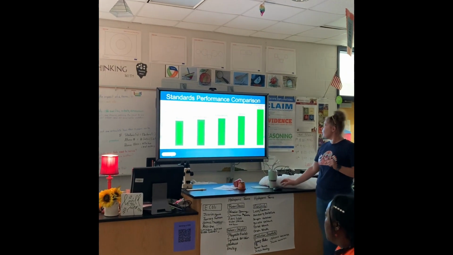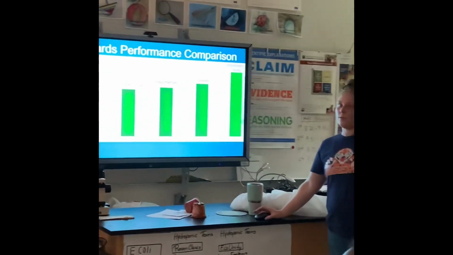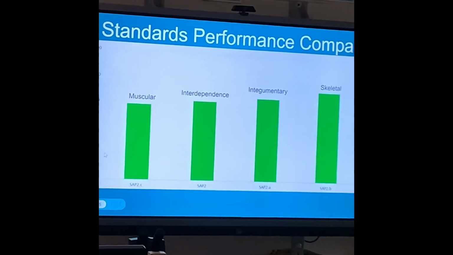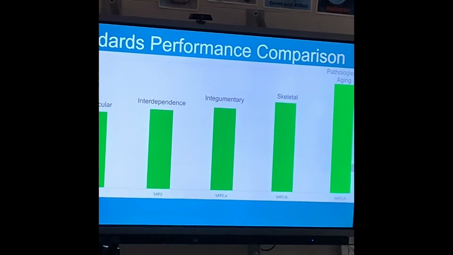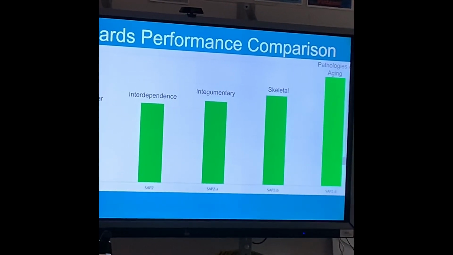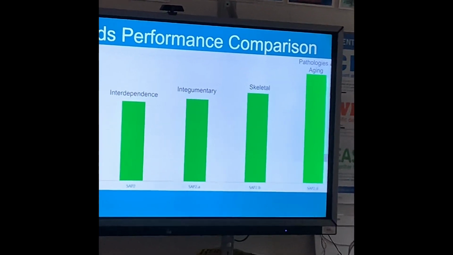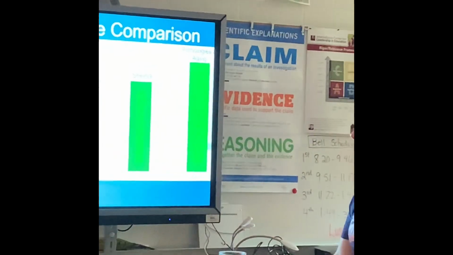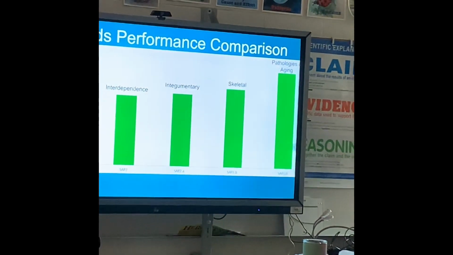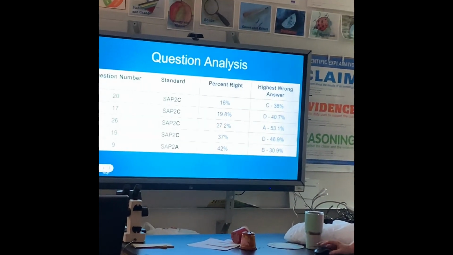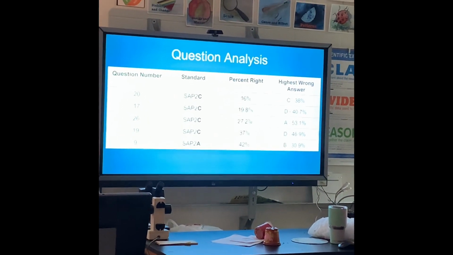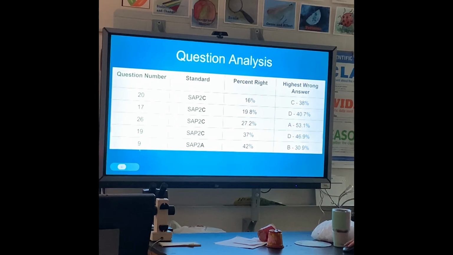Based on standards, muscle was the hardest, which we see every year. I think the sarcomere setup and the actin and the myosin, all of that, it just gets a little bit too vocabulary intensive. This year, the models that we made helped make that not as bad as the year before, but we've got to continue to figure out ways. And if we look, 4 out of 5 most missed questions are muscles, which again makes sense.